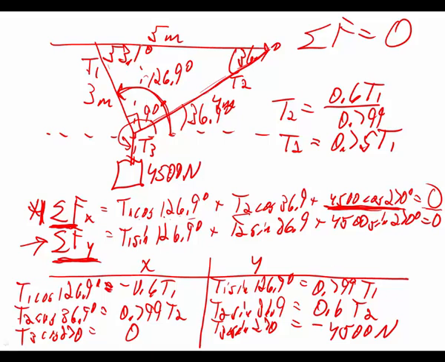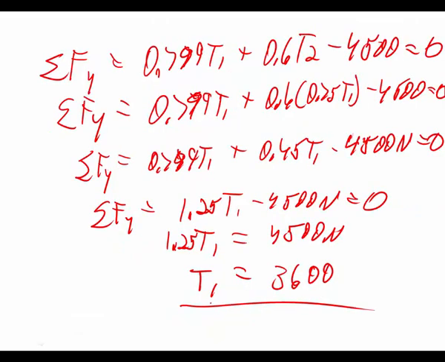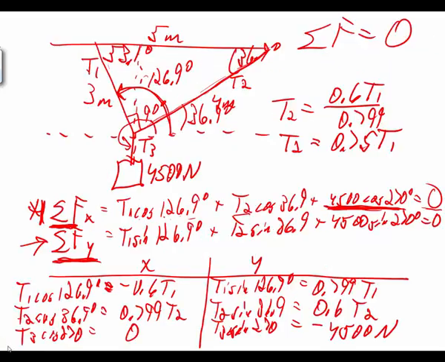See, if this cable was right here, what would the tension be? 4,500. So does that make sense? Yes, it does, because it's a very, very steep cable. It's almost vertical. You're going to find, however, the tension in this cable is going to be much, much lower, because look at the angle it's at. It's going to have a whole lot less tension.